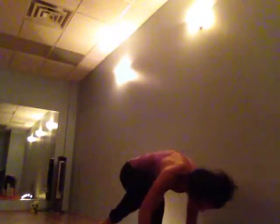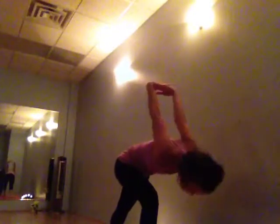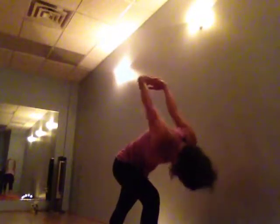Step your right foot to your right thumb. Ground your back heel, reach your palms back, and slowly roll up, inhale. Sweep the arms out and back, open up your chest, inhale. Exhale, spill your chest forward. Slowly roll up, inhale.